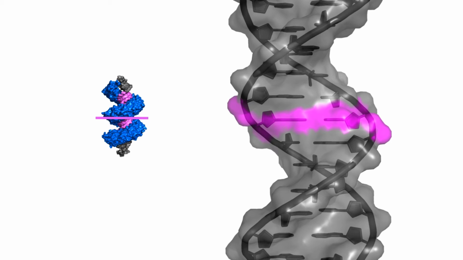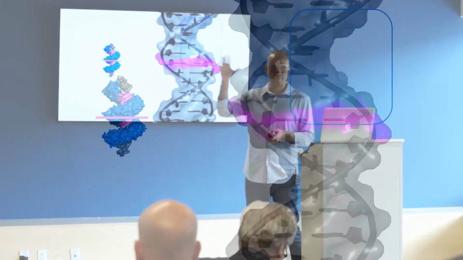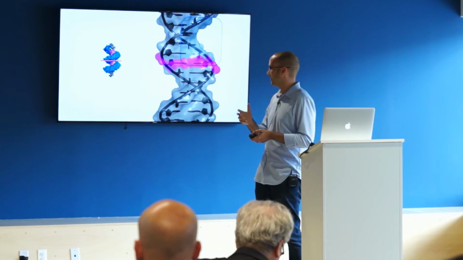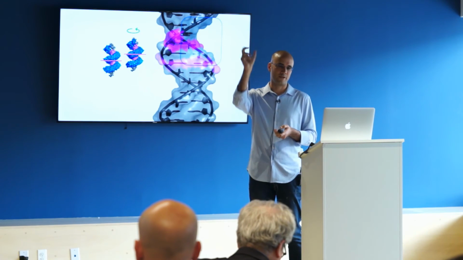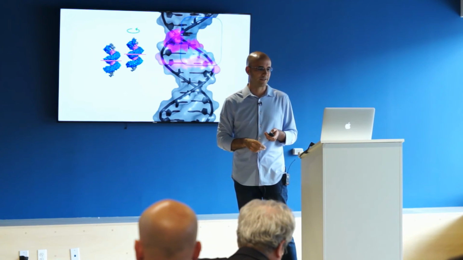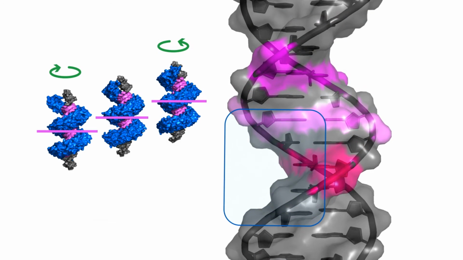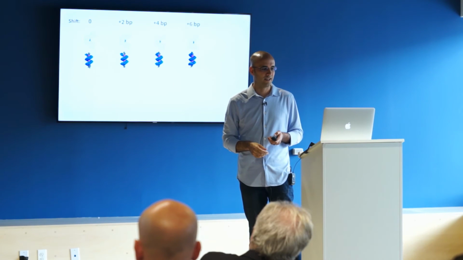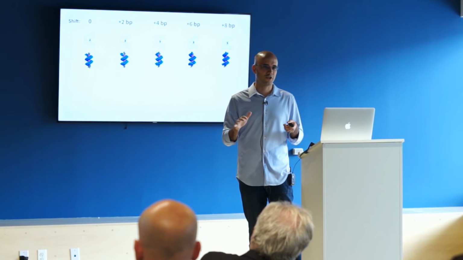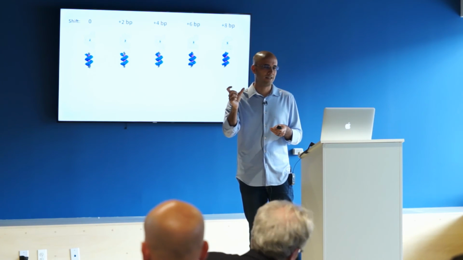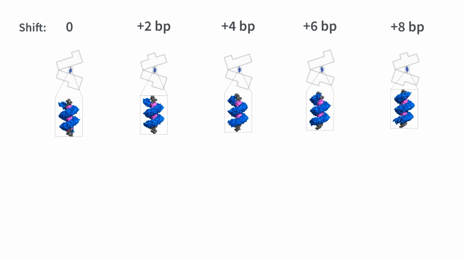Well, we can look at the design, and if we zoom in on this DNA, you can imagine shifting the binding site by a couple of base pairs. So if we shift this upwards by 2 base pairs, the DNA is a double helix, right? So the protein's going to rotate by some number of degrees. And then if we shift this down another couple of bases in the other direction, we're going to get a different orientation. And so we can systematically design several structures where we've shifted the binding site and we get different orientations predefined in the structure.